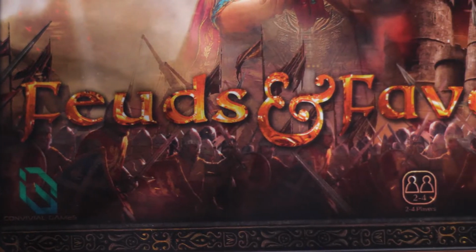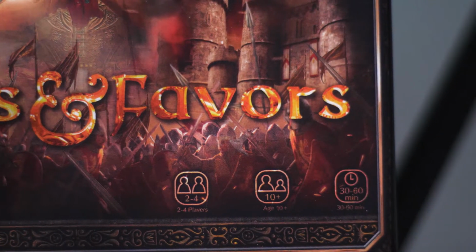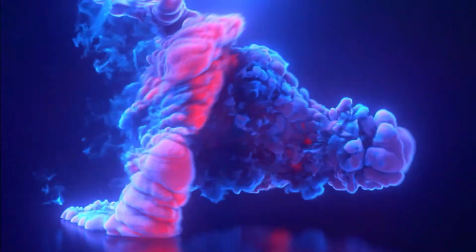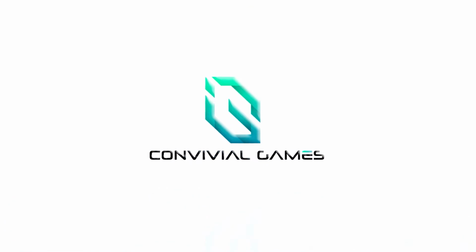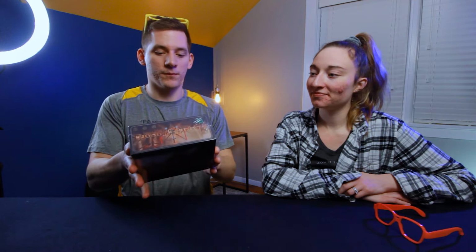Today we are doing an unboxing of Feuds Favors. This is a 2 to 4 player game, ages 10 and up, 30 to 60 minutes by Convivial Games. The game was delivered to us by Brad. I believe he is the head designer there at Convivial. So this is a prototype.